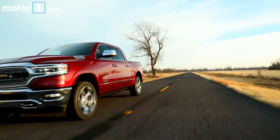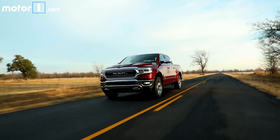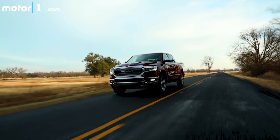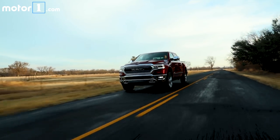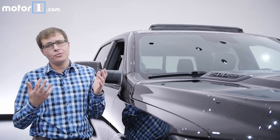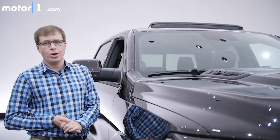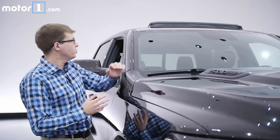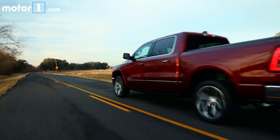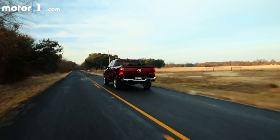Some important numbers that really matter to truck buyers: payload and tow ratings both increase. The max payload for the Ram 1500 is now 2,300 pounds, and the max towing capacity climbs to 12,700 pounds. We're expecting to get more details on fuel economy and pricing in the next couple of weeks and months. Active safety technology is important on more and more new cars. Ram recognizes that truck owners might want to put cow-catcher bars or plows on the front, so all of the radar and camera sensors are up here. You get features like adaptive cruise control, pre-collision braking, and lane-keep assist, as well as blind-spot monitoring that even works when you've got a trailer hooked up.